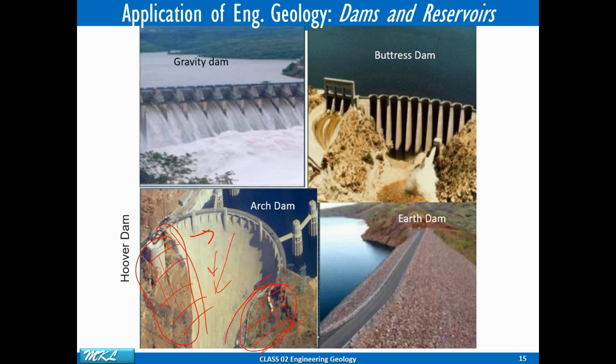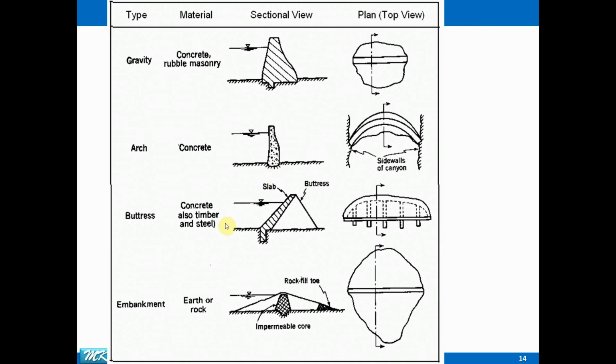Okay, so what holds the arch dam structure is basically this surrounding geology. If these rocks are not competent enough, if your bedrock is not competent enough, then you cannot make an arch dam there. Another type of dam structure, depending on the structural behavior, is called the buttress dam. This one.